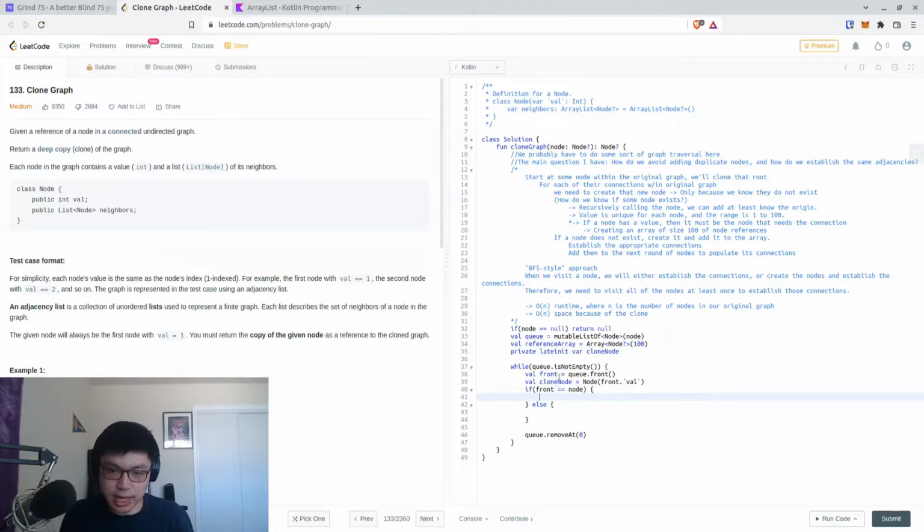If this happens to be the first node, then we can say clone root is equal to clone node.